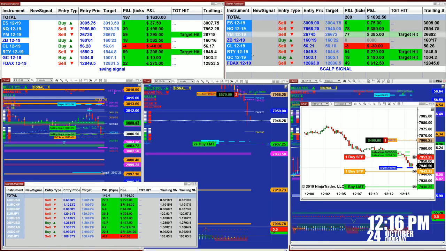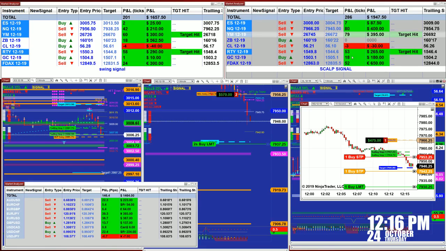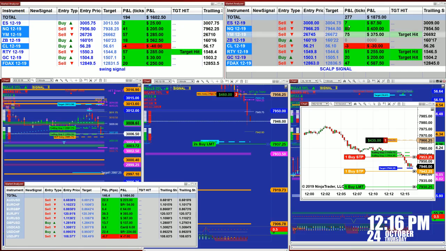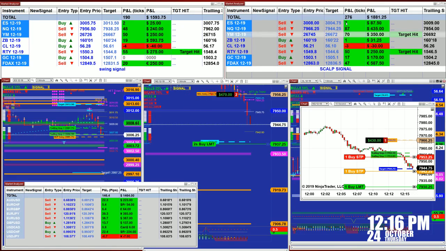Now if we look at the scalp, the Russell hit 54 ticks to the target, and the gold, I mean the DAX, not too many people trade DAX. The 30-year Treasury bond is falling asleep. The YM, it is 77 ticks, Nasdaq 79 ticks, and Mr. 007 here, ES, it is 7 ticks. So there we go.